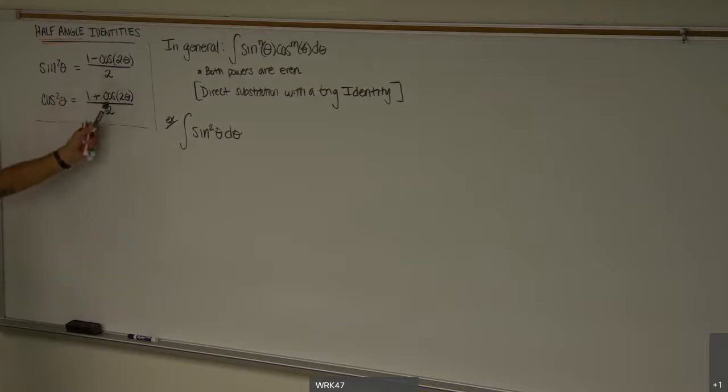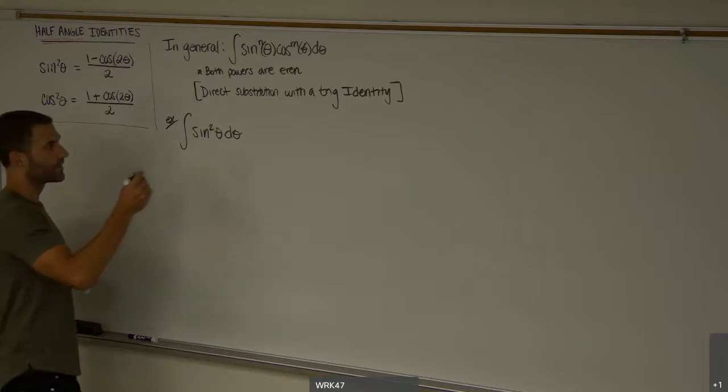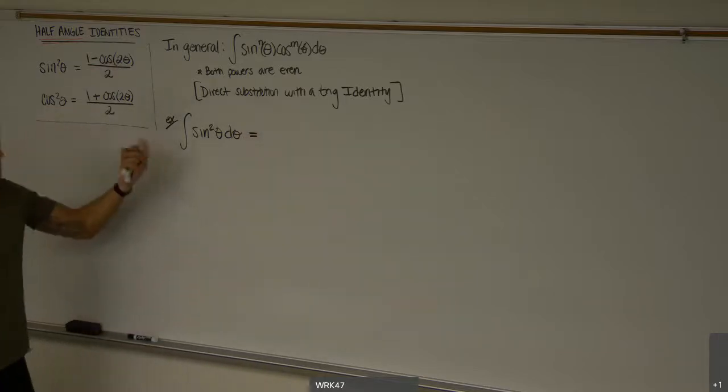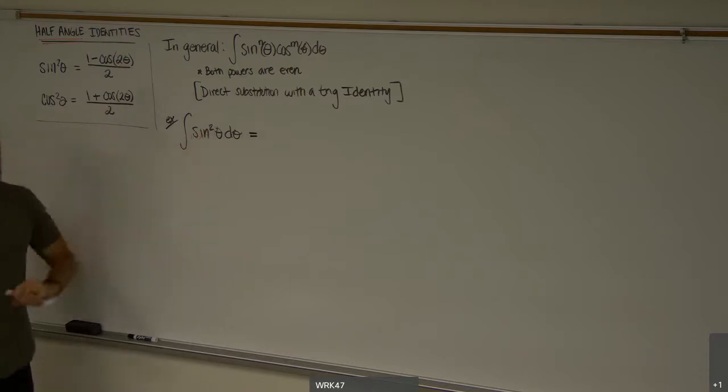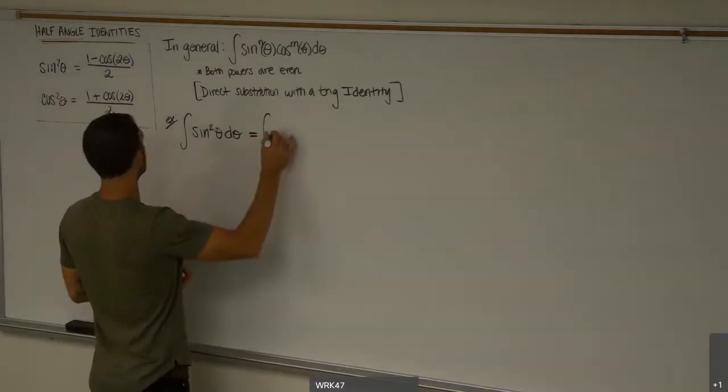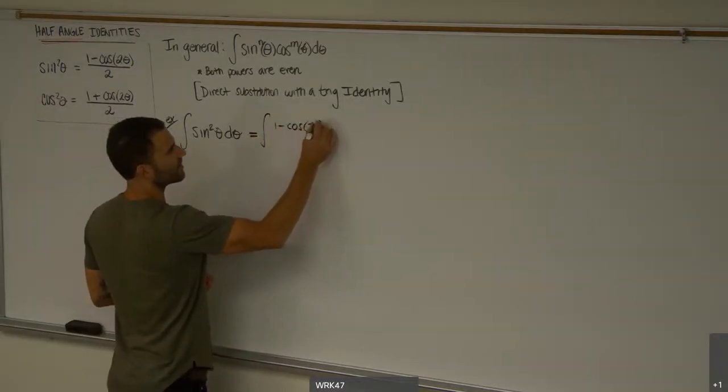Notice that both half-angle identities are cosine regardless of sine or cosine. The only difference is whether it's a plus or minus sign. The over 2 shouldn't scare us because when it comes to integration, that's just a constant in the denominator which can be pulled out of integration. Even the 2 theta here inside of cosine shouldn't scare us. We could, if we want to do a U sub, or if we're comfortable with U sub and the chain rule, we should be able to integrate that directly. And that's exactly what we're going to do here in this first example. Since both powers are even, we have, well, no cosine, and the only power we have here is 2 of sine. I'm going to use this half-angle identity directly. I'm just going to rewrite this integral as 1 minus cosine of 2 theta over 2.